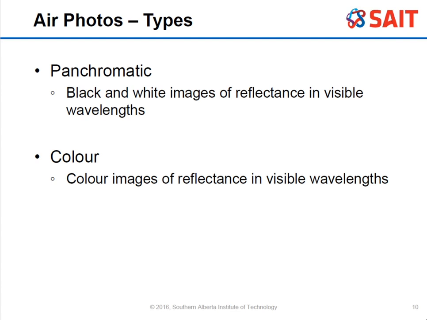So when it comes to film, there's a couple different kinds. There's the panchromatic, which is the black and white images. It's a fancy name. Panchromatic means that it uses a large amount of the electromagnetic spectrum. It says in the visible wavelengths, but it often blends in a little bit of UV and near infrared as well. So it has a very large bandwidth, and it just records how much total energy is received by the sensor. So it just becomes black and white.